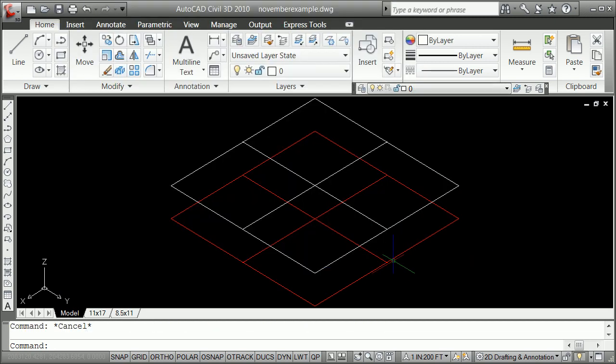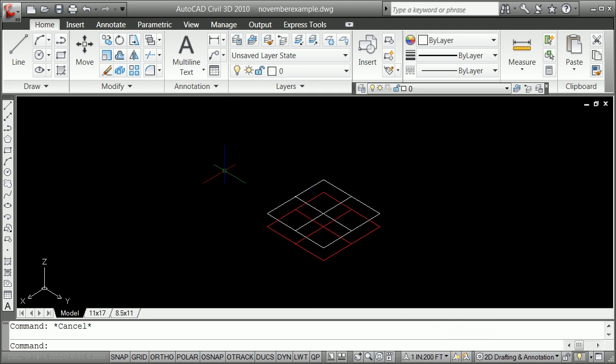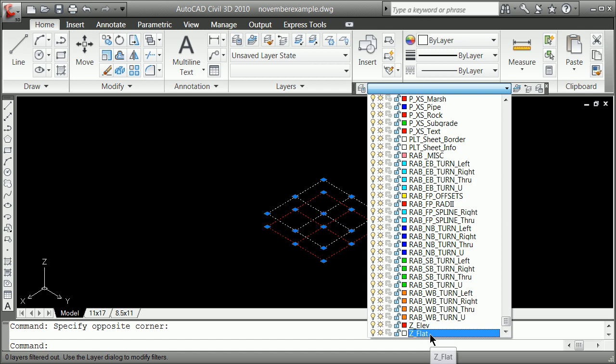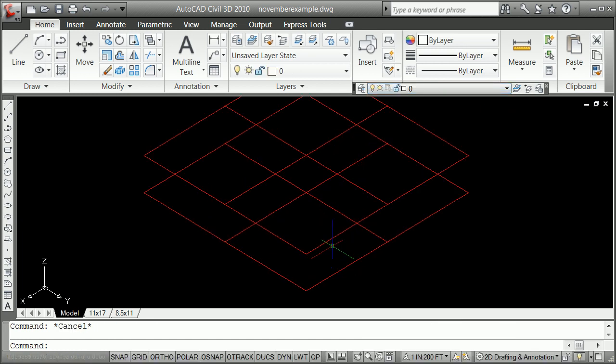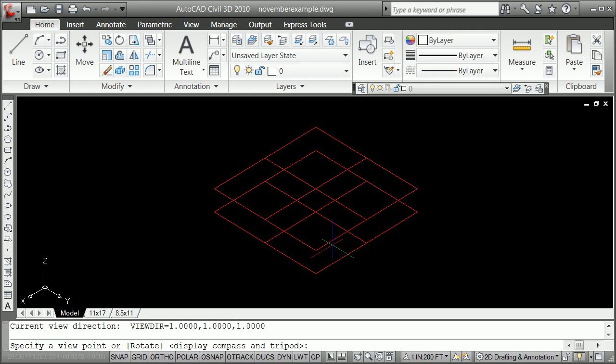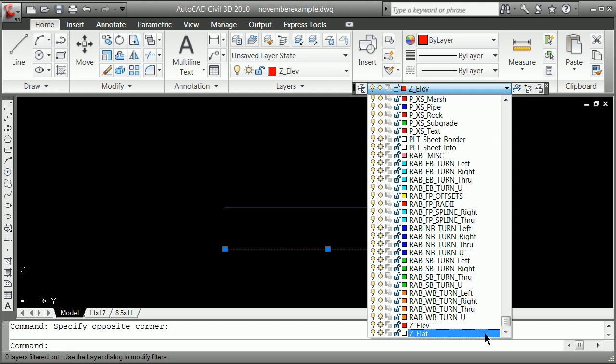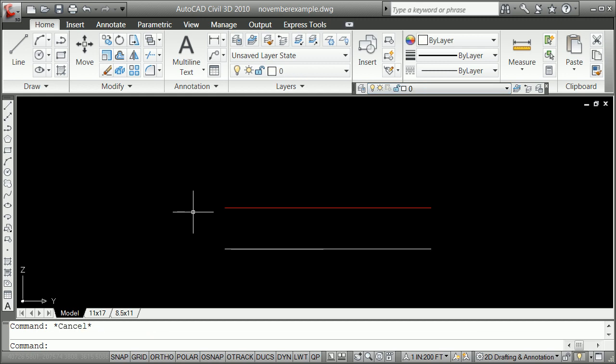So I grabbed the wrong ones actually. And so I can grab each of these. So I want the white on top. I'm going to change all those to at elevation. And if I now do V.1,0,0, I'll be able to grab all those here and learn to kind of manage that way. You could do it also. Alright, so I've got some flat and some at 3D.